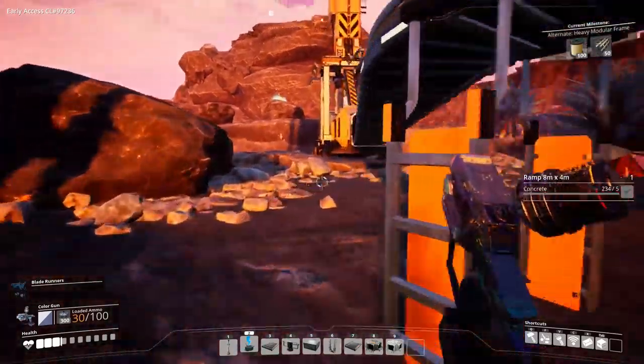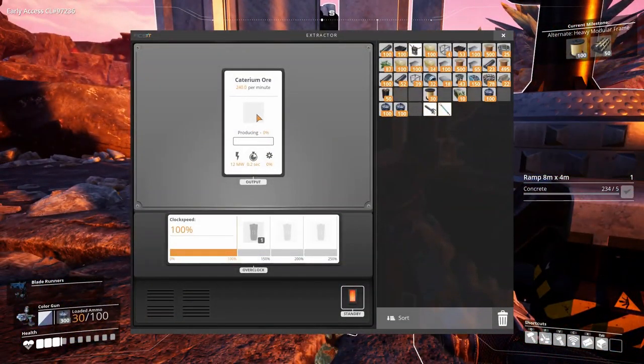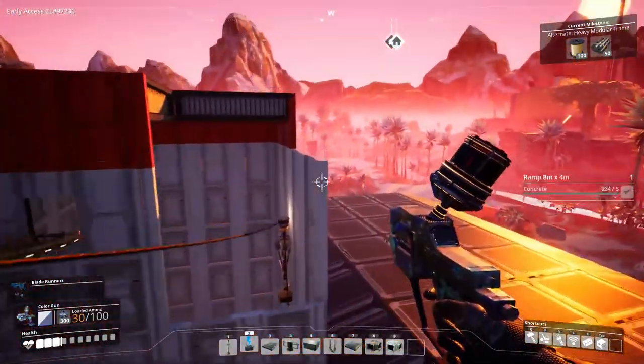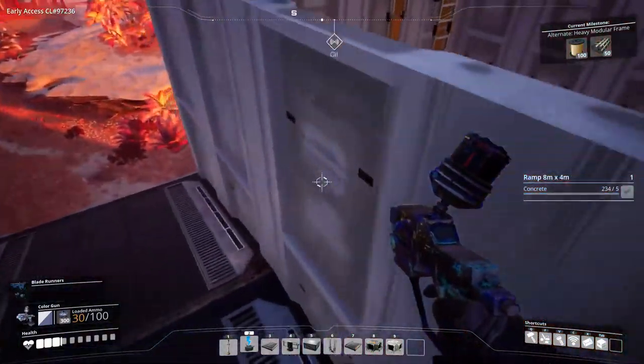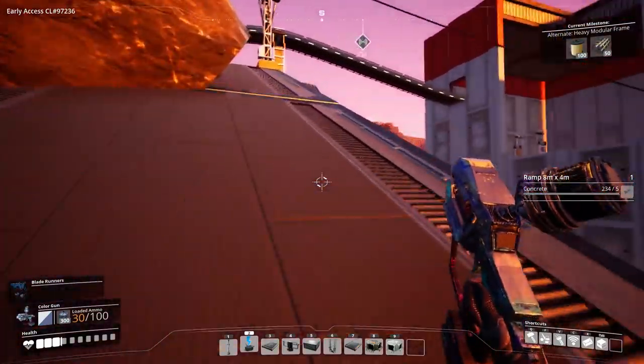All right, mine is working now. It's producing the caterium. Now we need to fix everything. And because we're from FICSIT Incorporated, I want my tower to be beautiful again.